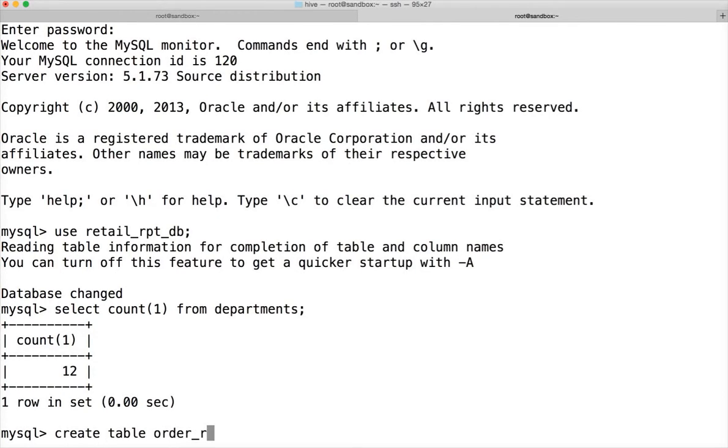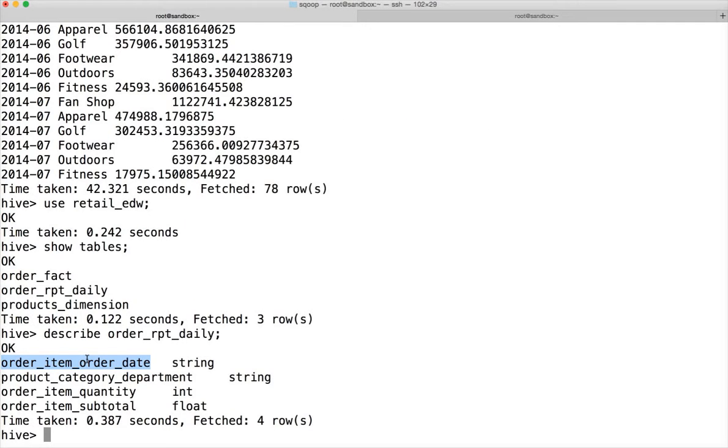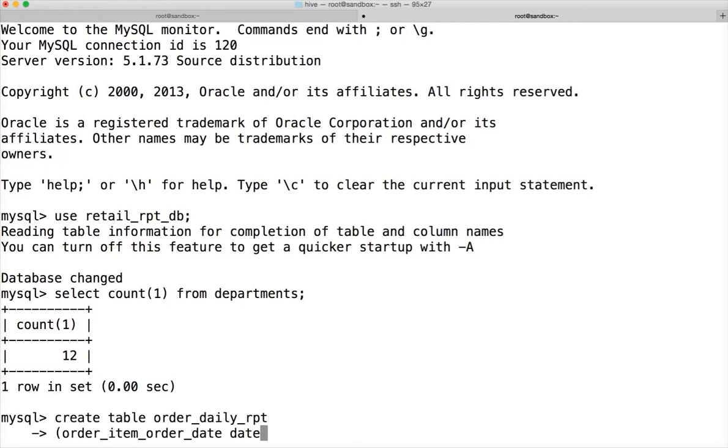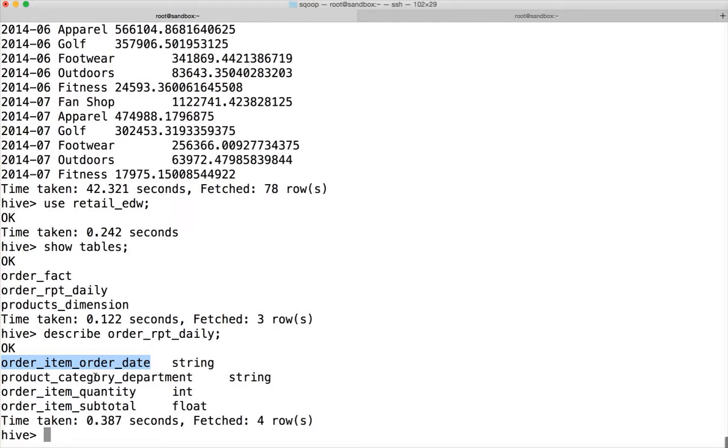order_daily_report, and the first field is order_item_order_date, and I would like to have it as date, and the second field is product_category_department.